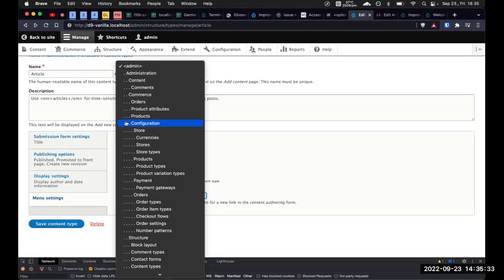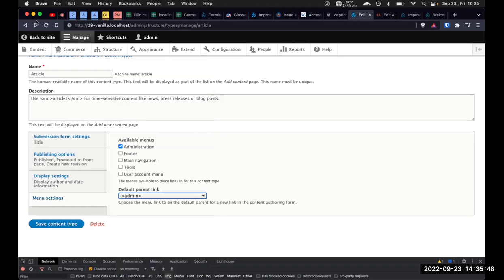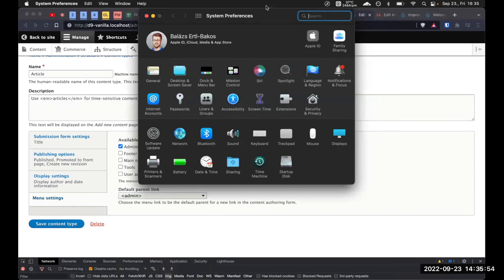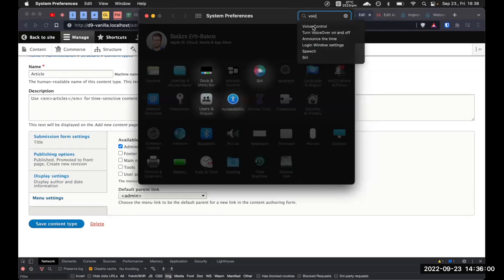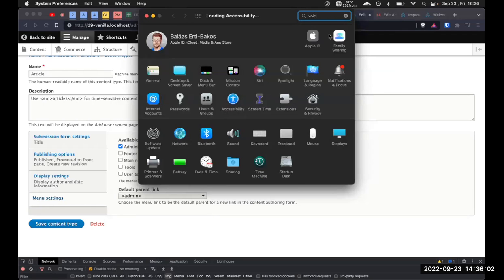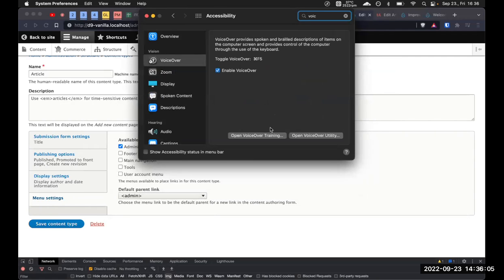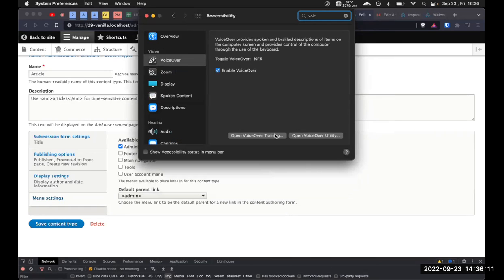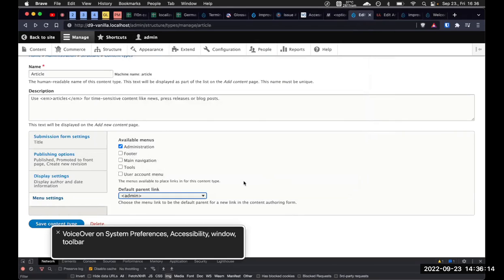But if I run VoiceOver on this computer, we can listen to whether the comma has disappeared or not. Do you want me to do so? Sure, give it a try. Okay, just a sec. I hope the Zoom recording will pick up the VoiceOver and not only me.